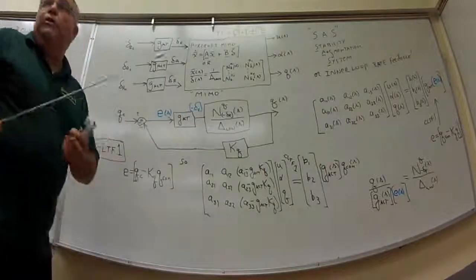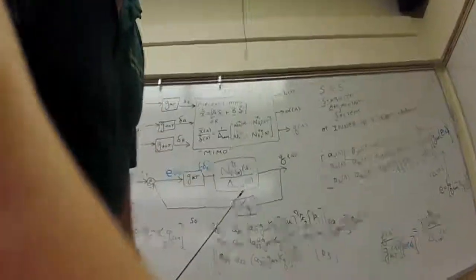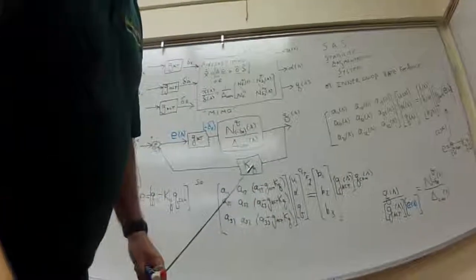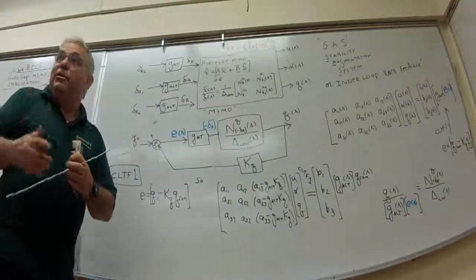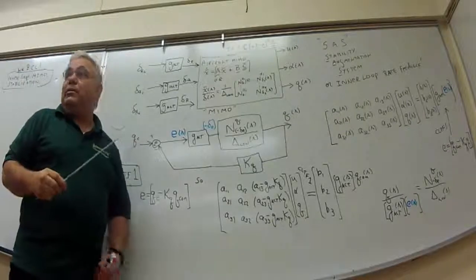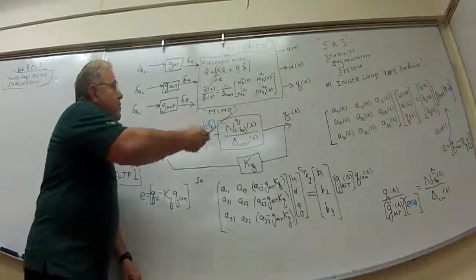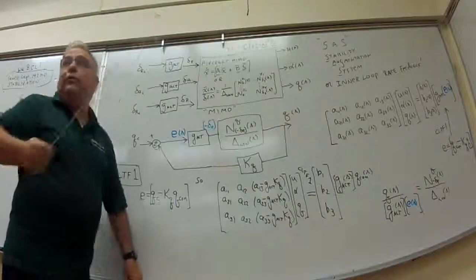That model is always MIMO. All practical control systems are MIMO. So you have to realize in 320 you're always looking at subsets of some MIMO system. But now we're going to actually look at the MIMO system. So our MIMO system can be displayed in 2 or 3 different ways.